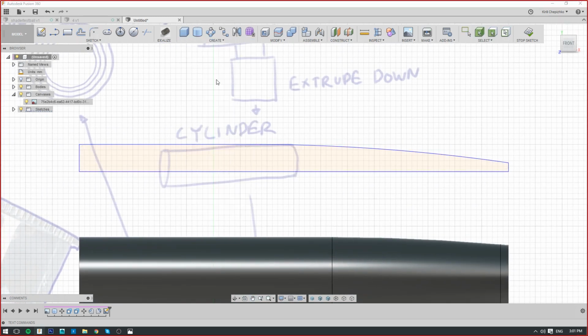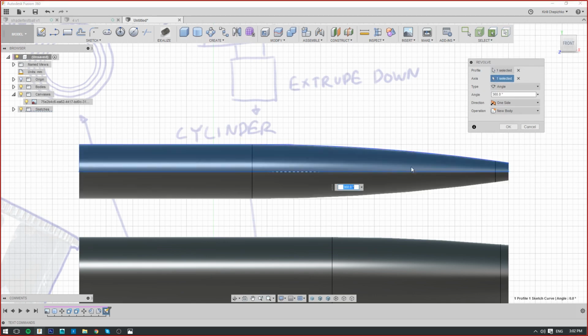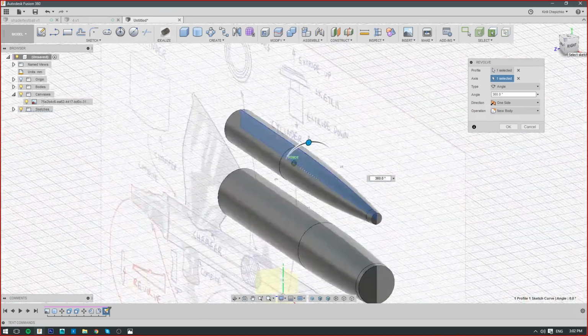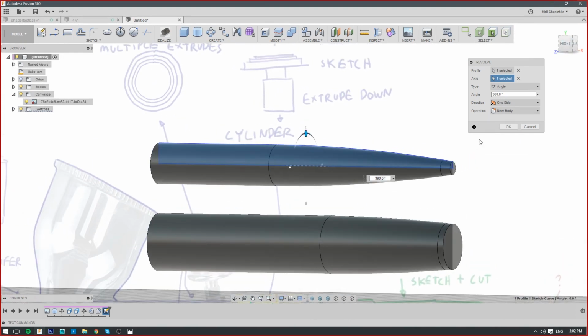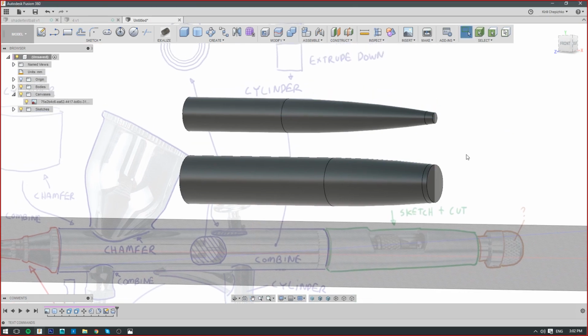You just go create revolve, select this as a sketch, your center as an axis, and it will revolve. This way, from a sketch, because everything has a profile in the real world, you have more control through profiling, and this is a figure of revolving for sure. So go ahead.